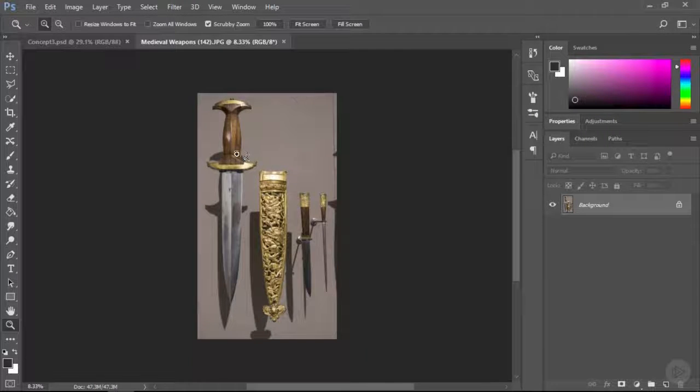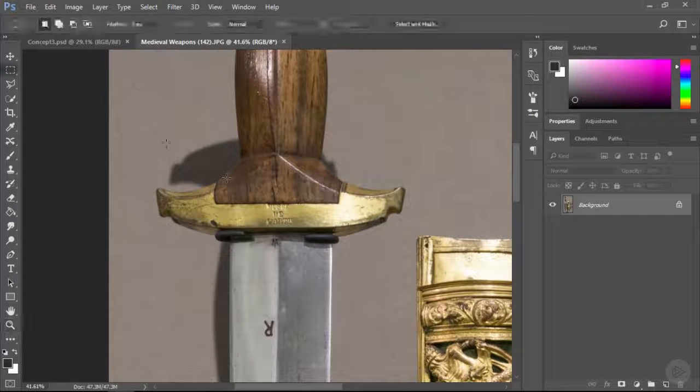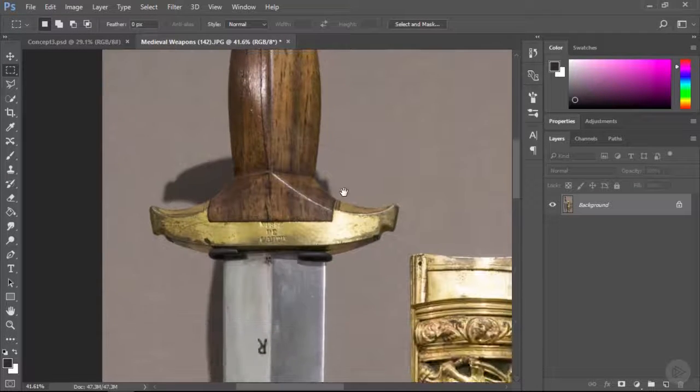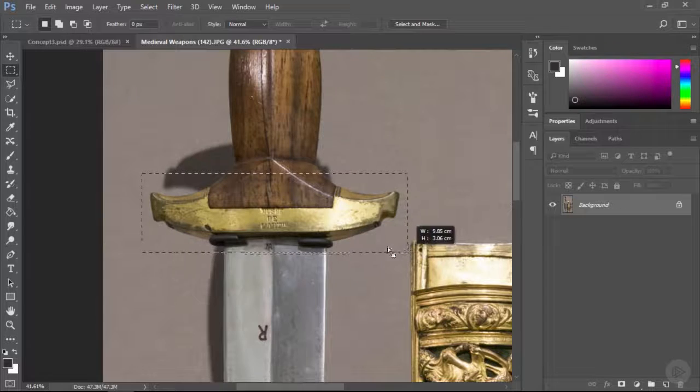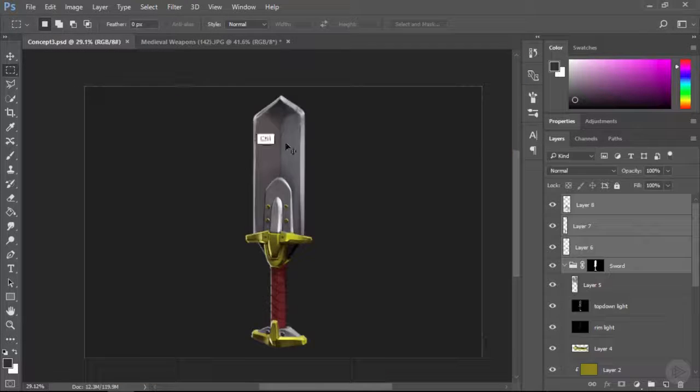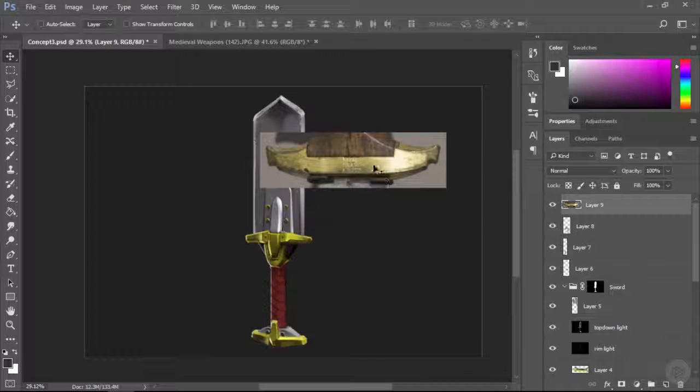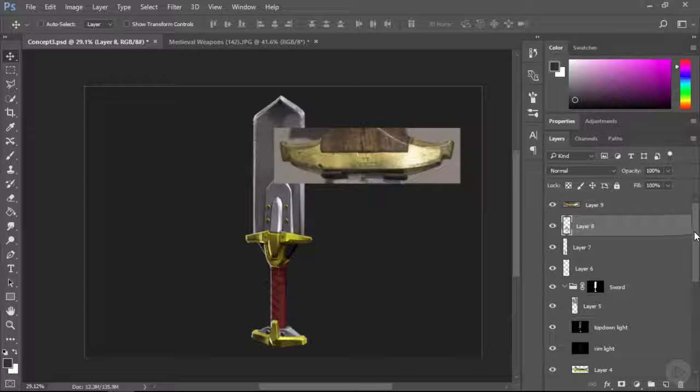So inside Photoshop, I'm just going to zoom in and take basically some of the section here. It can be either a square or a circle, doesn't really matter too much. But you want to grab something that's really clear for what that material is. Now you could do a really small section of it, or the entire section if you want to give more clarity. But I recommend you always include these kind of images full scale for an actual artist to deal with later. But in this case, I'm just going to copy and I'm going to paste here, so that you can see what the material is going to be in this case.